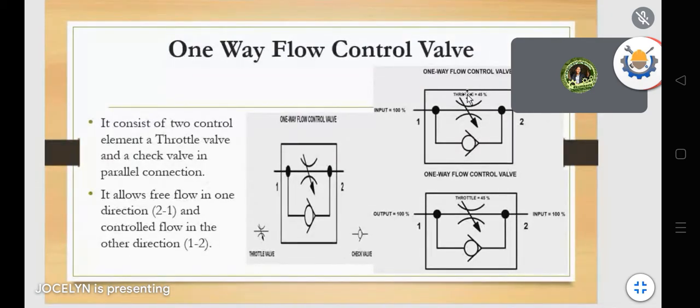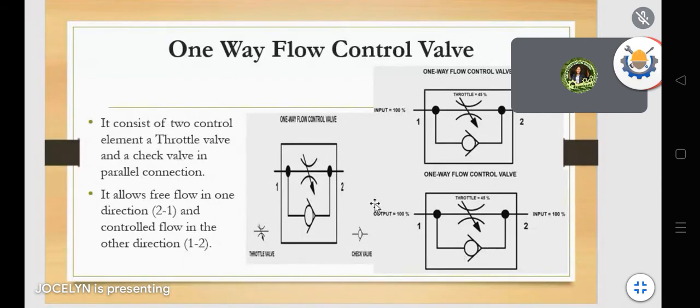Now we set the throttle valve to 45%, so that means our output is only 45%. Okay? But then again, guys, if we reverse it and input at number 2, heading to the output at number 1, even if we set the throttle valve so only 45% of the air comes out, we are running in the opposite direction of the check valve.